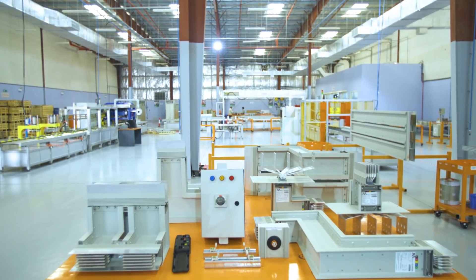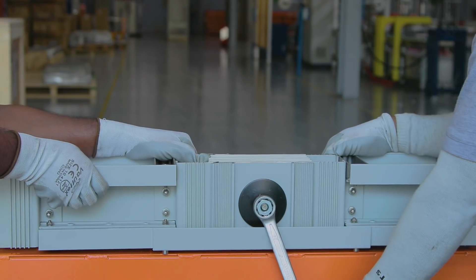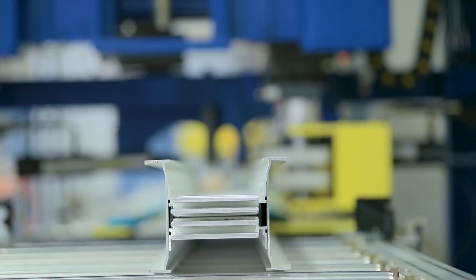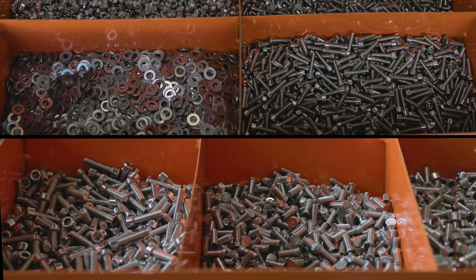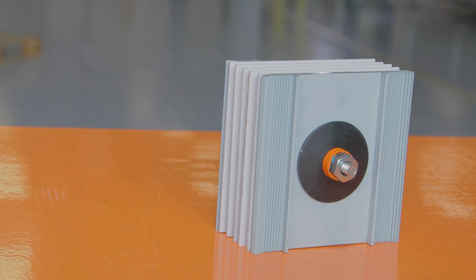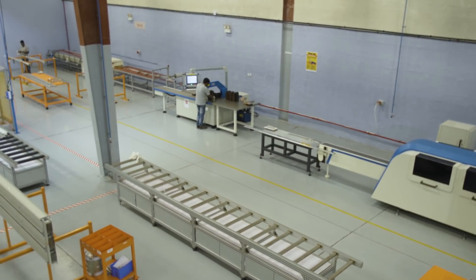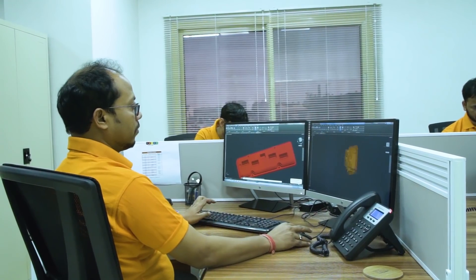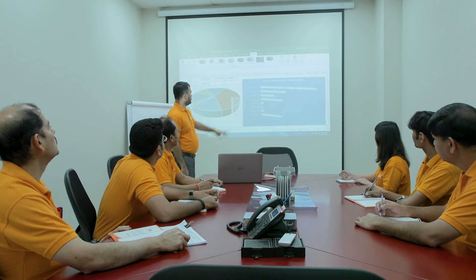Our product also offers the added benefits of double-headed nuts for correct torque, riveted epoxy-coated enclosures for easy installation, anti-rust hardware for greater durability, and heavy joint side plates for better cooling. Manufactured in our brand new state-of-the-art plant in Dubai, UAE, operated and managed by highly qualified technicians and engineers.